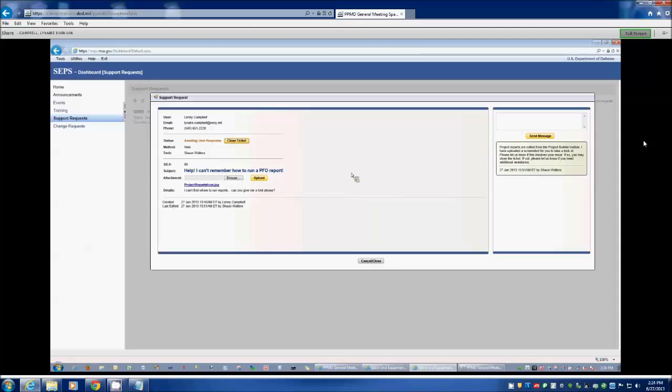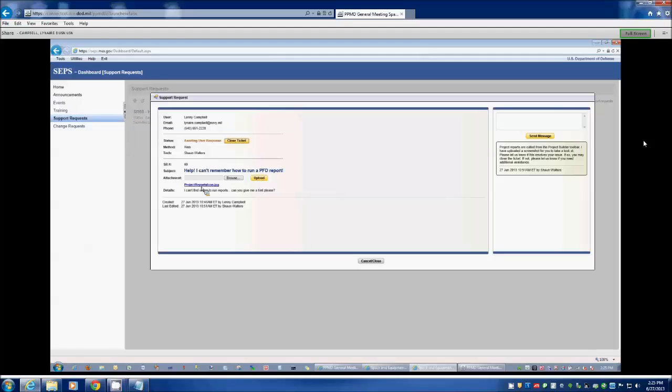So what he did to help me understand how to run a report is he created a screenshot to show me where the icon is, and he uploaded it directly to my support request. Any document, whether it's a screenshot, an image, a Word doc, whatever kind of information you want to provide to us, you can upload, or the technician can upload for you to see, and so it becomes a nice communication tool for sharing information relating to the issue that you've asked about.